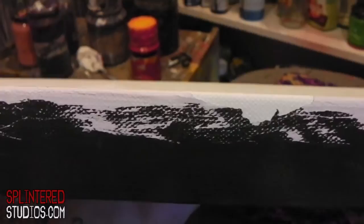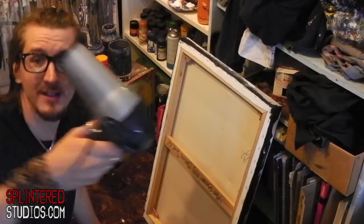I've got this canvas - you can see how loose it is, look at that, awful. There's an unbelievable amount of dents in it. I'm going to put a more pronounced dent in it so you can see - I'm really pushing my finger through there. You can really see that dent now. You can see the dents in the back of this one quite badly - there's one there, there's one here which is quite a big one.